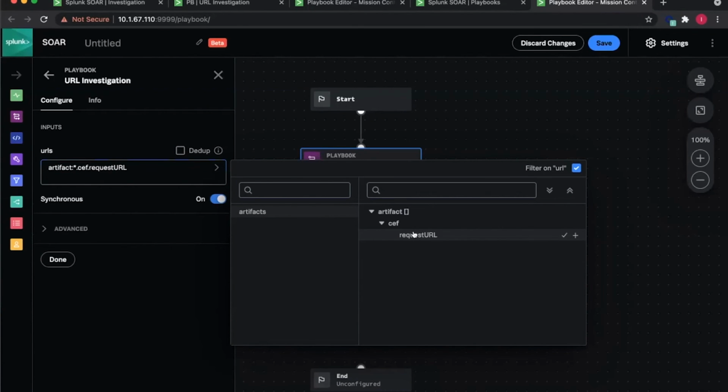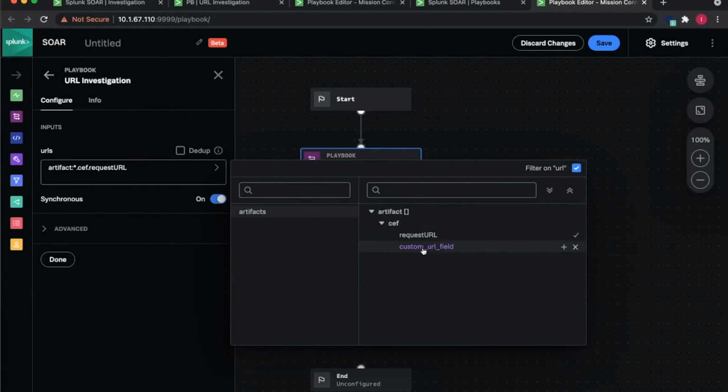The other thing that we could do that the new data path editor allows for is easily creating custom data paths. So sometimes when we ingest events, or if they were posted to the product, they don't always conform to the CEF standard. In those cases, we may want to have a custom field name. So to do that, we can hit the plus sign here, and we can say custom URL field. And we could save that. And now that custom data path is available.